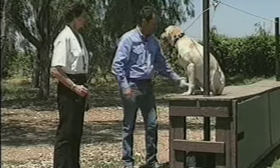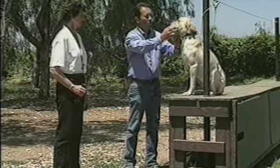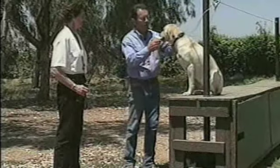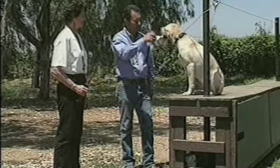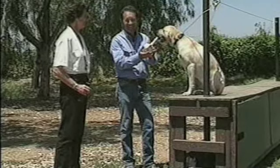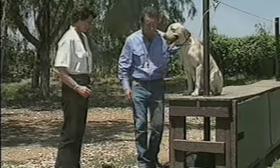Out. Hold. Out. Hold. Out. Try on that one. Yeah, it was sliding and she grabbed a hold. She's learning her lessons well. Hold.